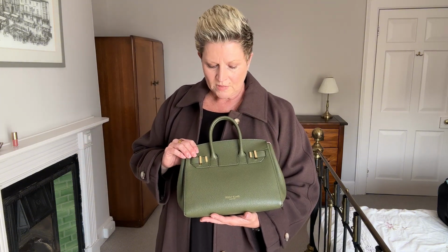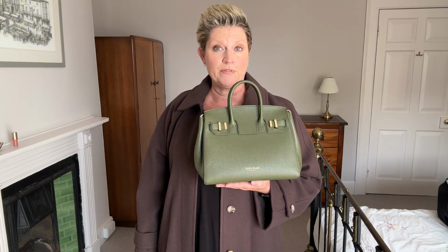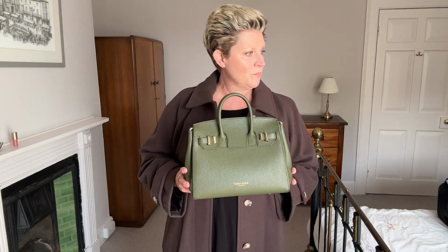So they sent me this handbag. Now, the one question I did ask was, it comes from the States, so what's the protocol? How long does it take? Do I have to have a problem with customs? I've been down that route many times. It took, I would say, about 5 working days to get to me, which is pretty good. They do sell a lot to the UK, so they've got the right channels coming in and out, so to speak. Then it came in a very beautiful box, with Teddy Blake. I mean, you're not really interested in that, are you?